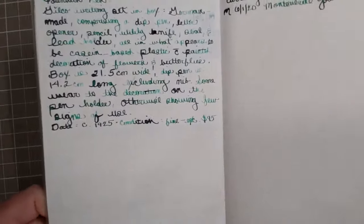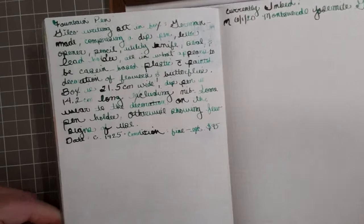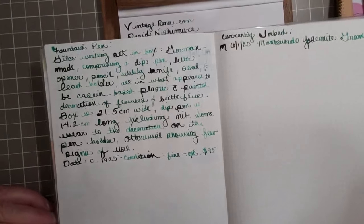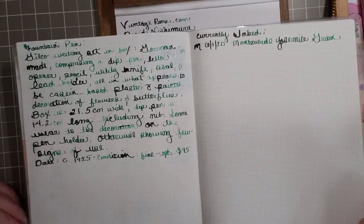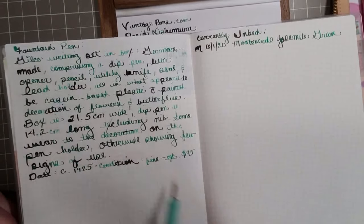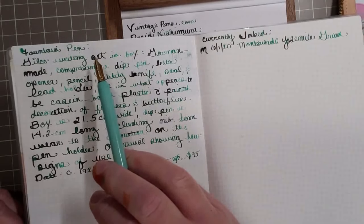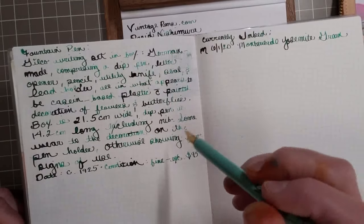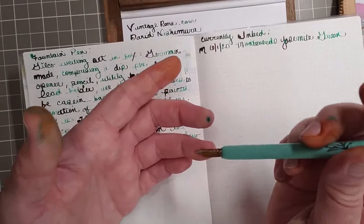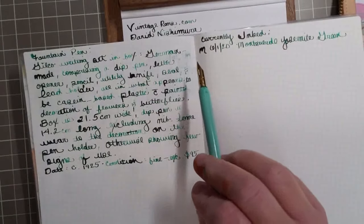And here it is on top of the Tomoe River paper. This is how it turned out. So again, as you start your word and you dip and start your word, it's very heavy on the ink there. So I found myself dipping several times and leaning it up against the bottle to get the excess off.